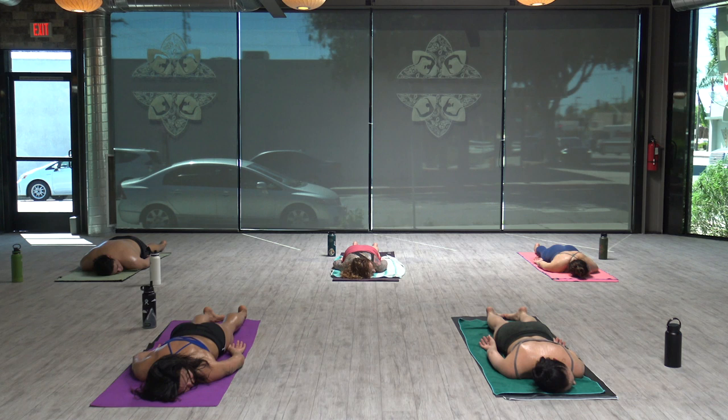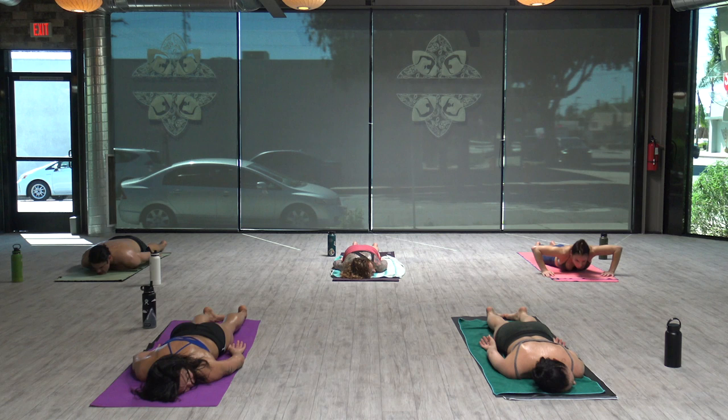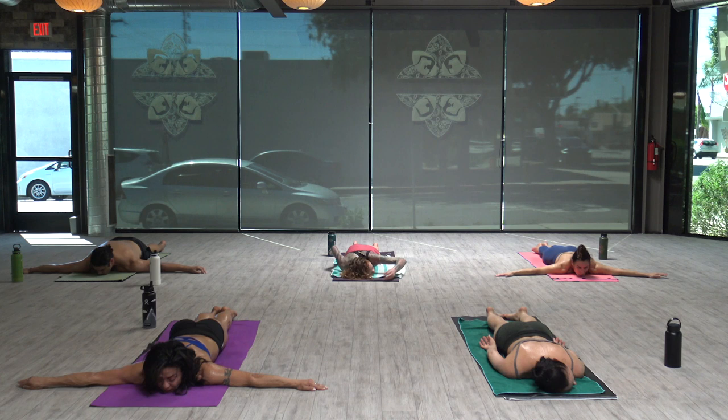Next posture, full locust, Purna Salabhasana. Chin up, bring your arms to your side, perpendicular to your body, in line with your shoulders, five fingers together. You have to make your body tight so it becomes light, feet together. Everybody, glutes tight behind you, one leg.